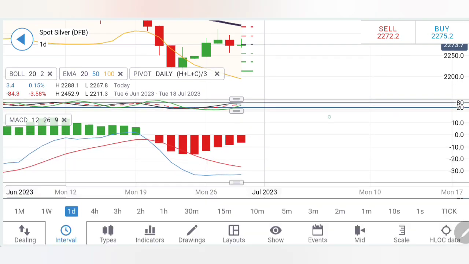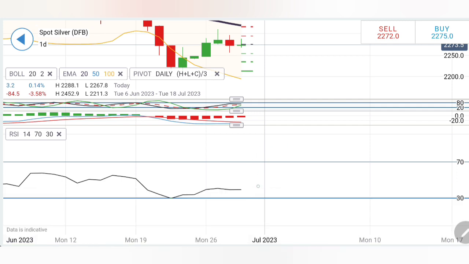Stochastic flat here. MACD is also bearish, willing to converge. It has not yet crossed over. RSI almost trading flat. Consider a sell entry below 2265, but then 2255, 2240 and then 2220 levels are the three major support levels for silver here. On the upside, 2295 or 90 is a good buy entry, but till 23 there is very, very good resistance. The safe entry is above 23, where you can expect 2320, and beyond that more bullishness may prevail till towards 2350 levels. Take your trades accordingly.